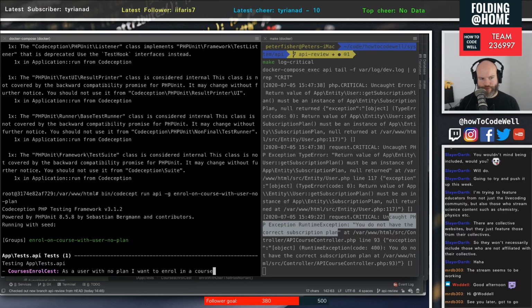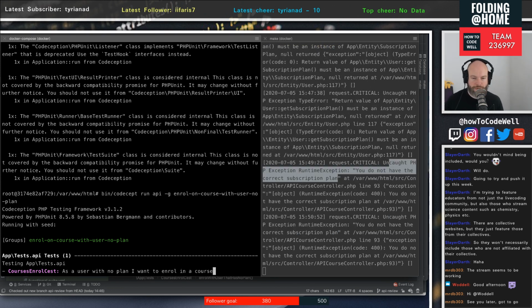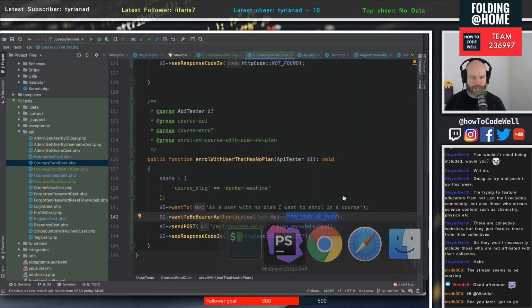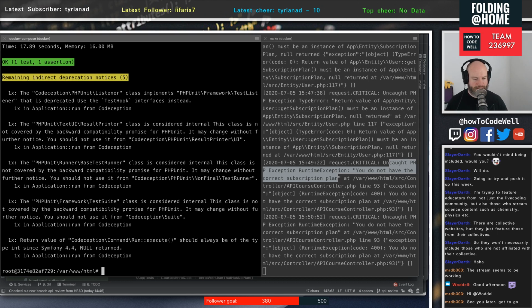So let's run this again. Yeah, I'm glad I'm doing this. I was kind of thinking this morning that there's so much to do. I could quite easily have just done a JavaScript stream today and just built the front end, because there's so much to do with that. But this is good stuff. I'm glad I'm taking a step back and taking stock of the stuff that I've already built and trying to test that as much as I possibly can before I move on to anything new. But sometimes it's good to do this.